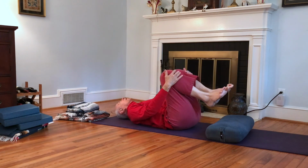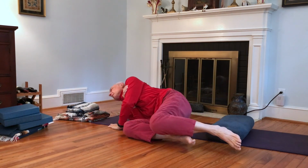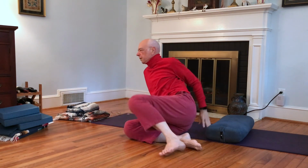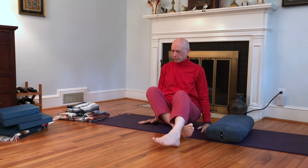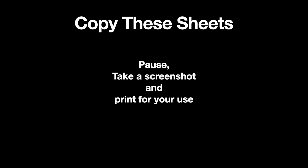And when we're ready to come out, knees to the chest, roll to the right, and come up. Pause, take a screenshot, and print these sheets for your use.